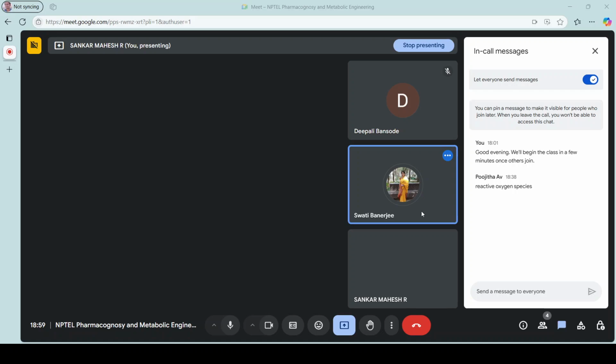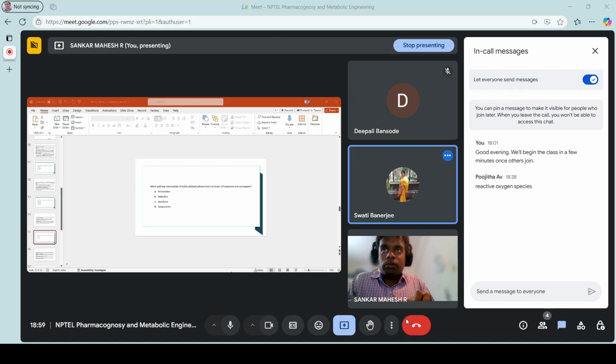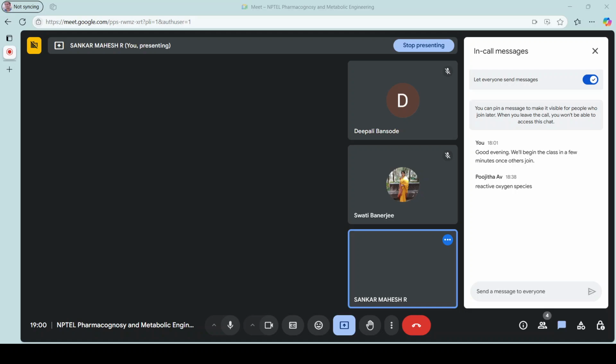Correct. The next one that we were looking at was, like you mentioned, strictocidin, for which the pathway was also shown. So strictocidin is here. Tryptamine is produced from the shikimate pathway from tryptophan, which undergoes a decarboxylation reaction using tryptophan decarboxylase, and then we get tryptamine. Now, this tryptamine would act along with secologanin to give us strictocidin. That's what we asked for in the question as well. So strictocidin is the right answer.